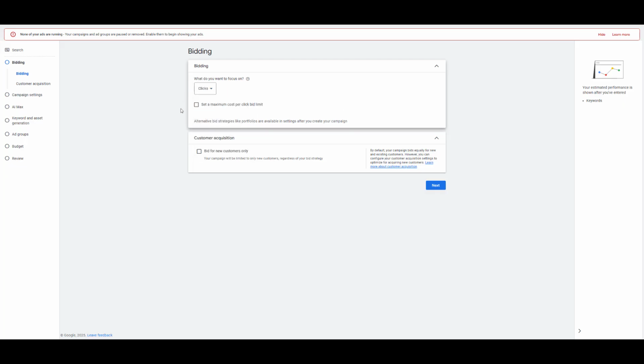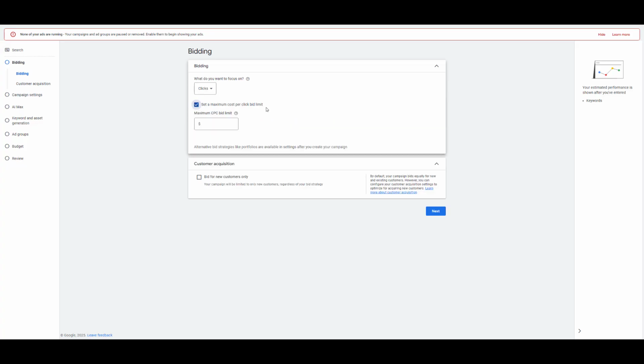And then what you want to do, very, very important, is set a maximum cost per click bid limit. This is going to be something that you're going to want to figure out with that Google Keyword Planner really quick. If you did take a second to figure out what your budget should be, you probably already have a rough idea of what that cost per click is. But usually what I do is I will set it somewhere, kind of an average of that upper end based upon whatever the cost per click for that traffic would be.